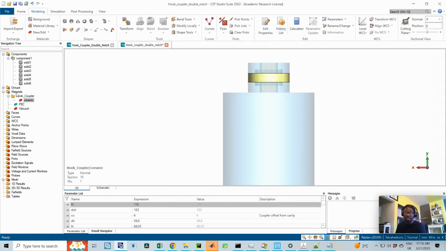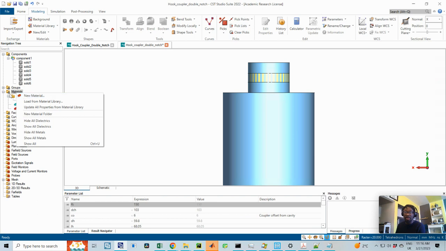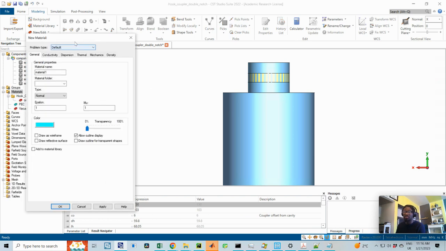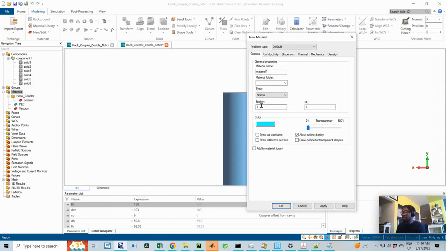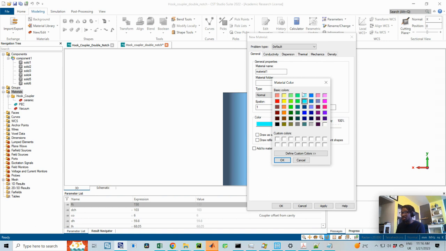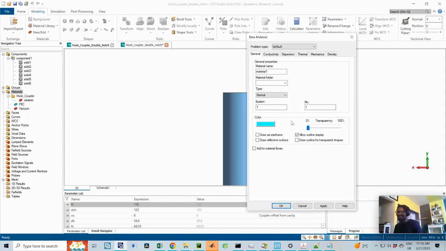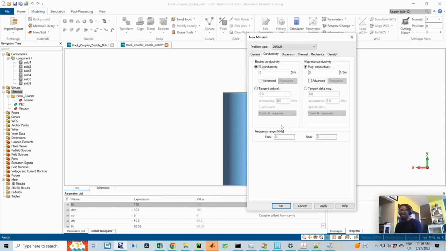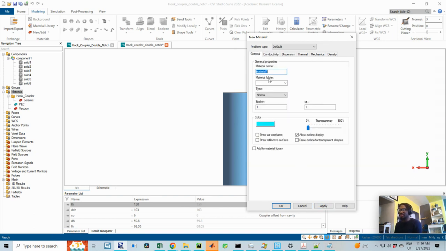So how to create a new material? You could just right click on materials and then create a new material, and voila, that's it. So you just change this to 10, type normal, and then you can change the color to yellow if you want it to match my own model. Then leave the rest and okay. You could also change the name to ceramic instead of material 1.